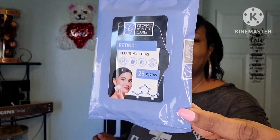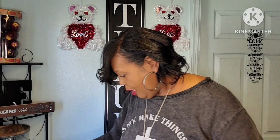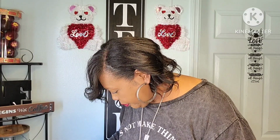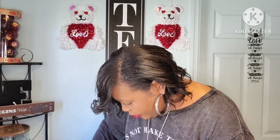Just finished using these retinol cleansing cloths. There's 25 in this pack. And so now I'm using the Yardley ones. So like I said, I go between Yardley, these, and the Ponds, you guys. So yeah, I love using those. Love using those, y'all. And so, let me see, how many do I have? Jeez. I got a lot of these things.